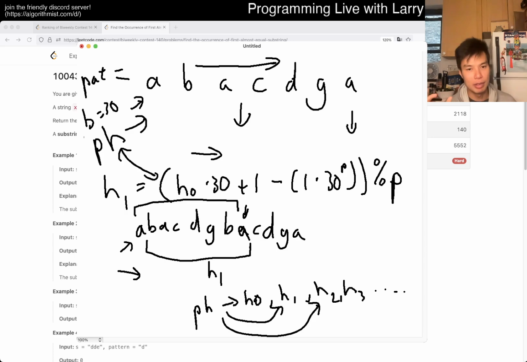Yeah, it's not something that I came up with. It's something that I came up with during the contest. I mean, there is probably literature on this, but I didn't know it anyway. I came up with this during the contest, and so this is the way that I think about it.